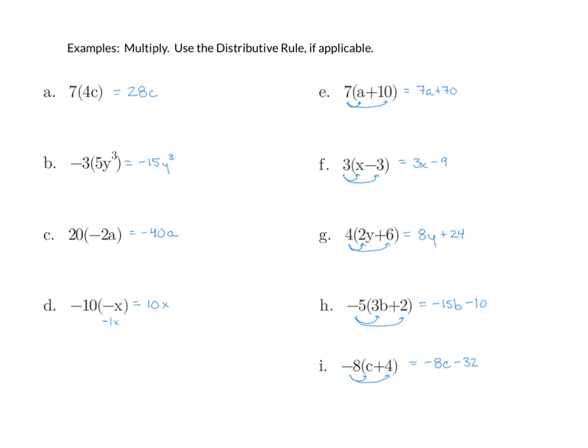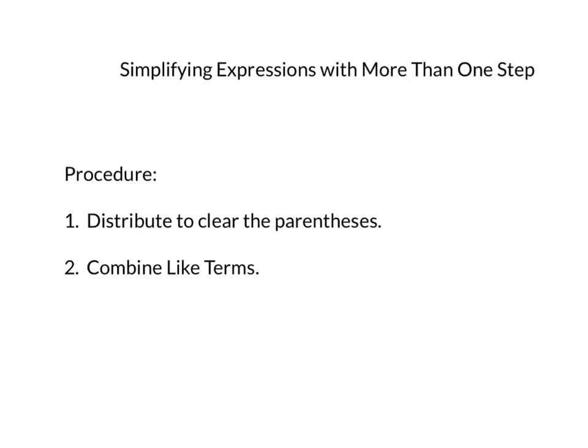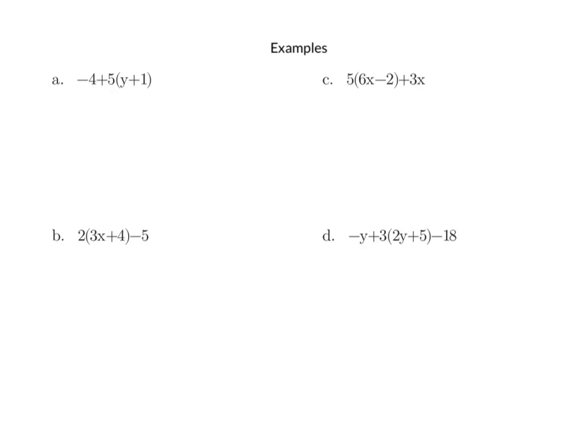So now let's bring it together and talk about simplifying expressions in general. Our procedure to simplify expressions with more than one step, the first thing we want to do is we want to distribute to clear the parentheses. From there, we're going to combine our like terms. So let's look at some examples.